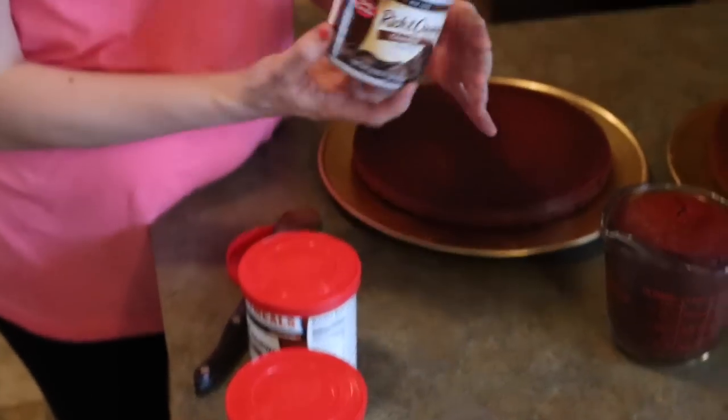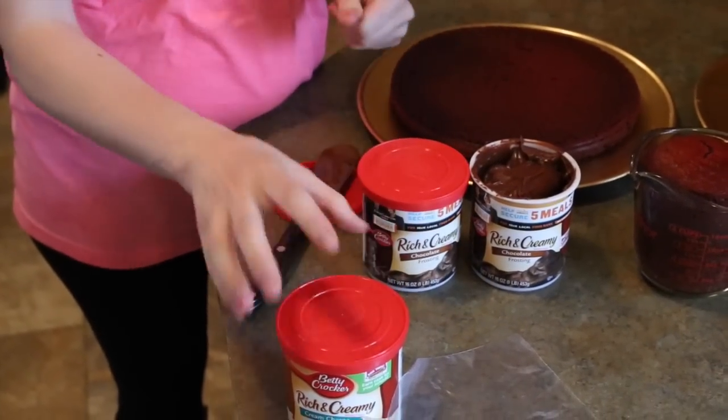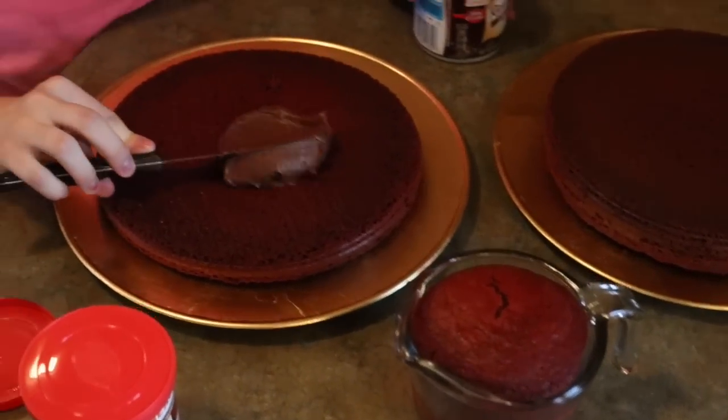I also have two tubs of chocolate frosting and one of white, and a baggie for decorating with the white frosting. So I'm just going to go ahead and put some of the chocolate in this middle layer here.